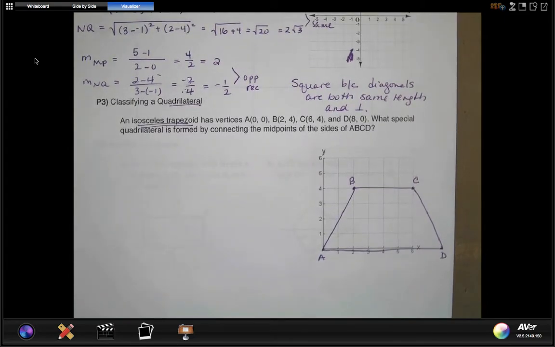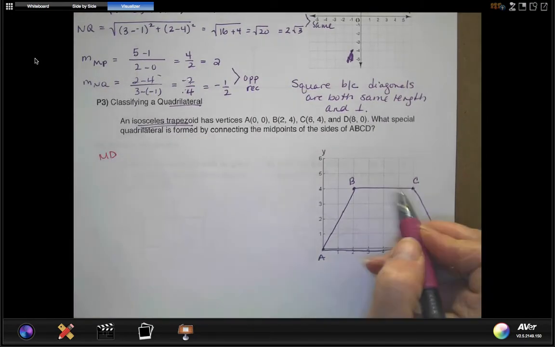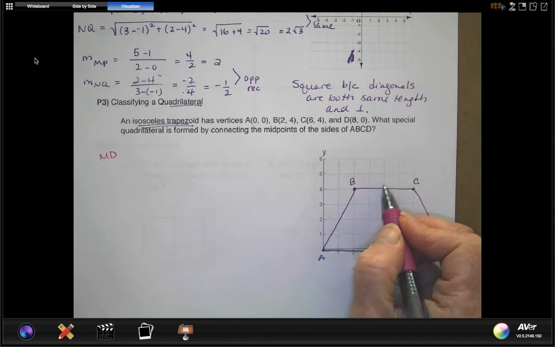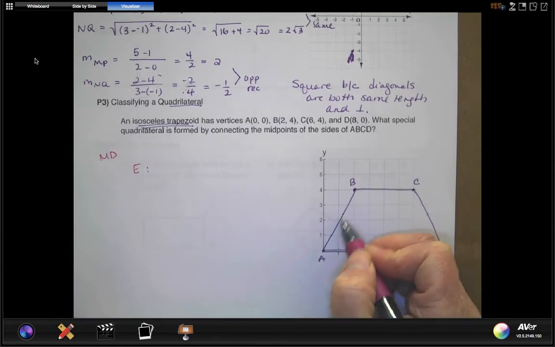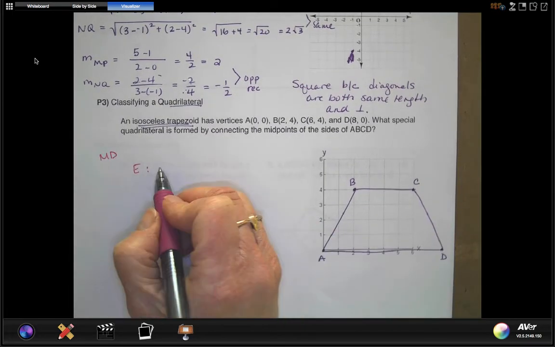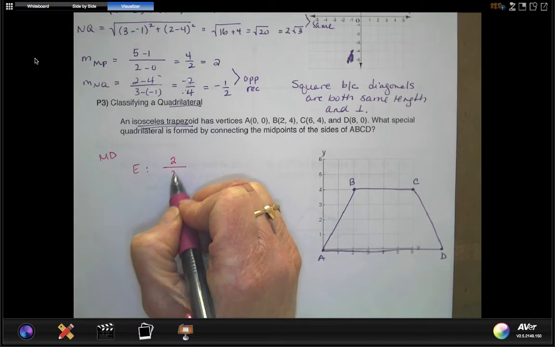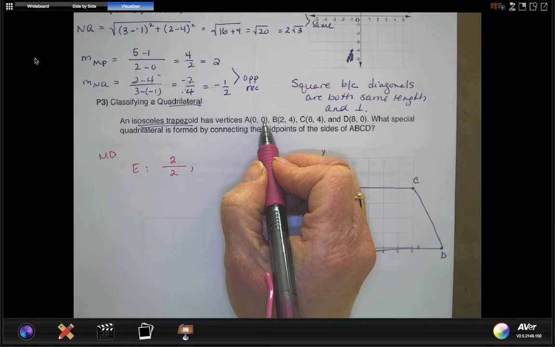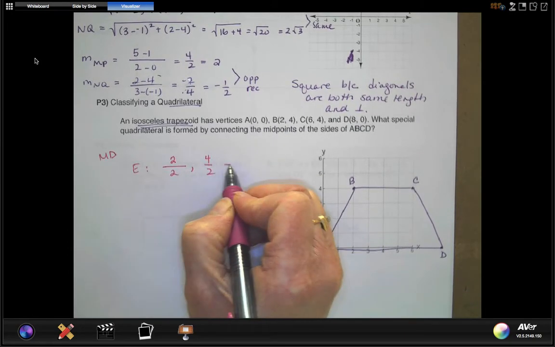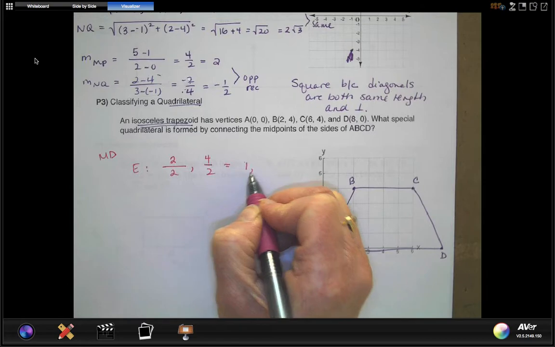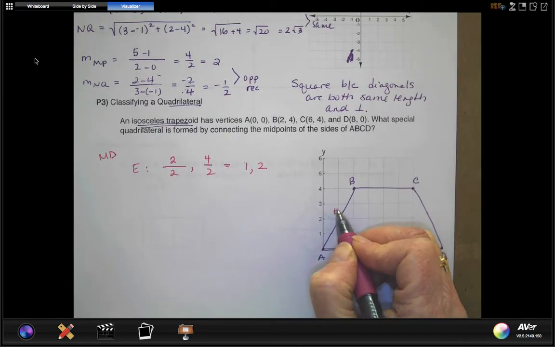So some of these midpoints are easy to find. So like the midpoint, I'll say this one's E, this would be F. So to find the midpoint of E, what I'm going to have to do is take A and B. So A plus B, so I'd have 2 over 2, comma, and then the y's, so 0 plus 4 over 2. So the midpoint must be at 1, comma 2. I didn't draw this very well, but there's that E right there.